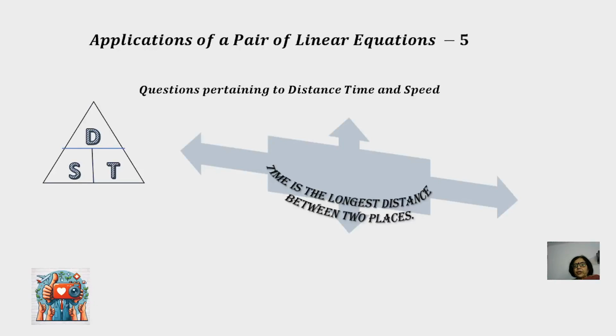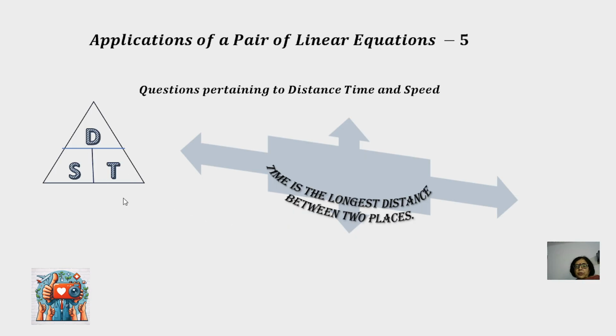As we continue our journey of CBSE Class 10 Mathematics, right now we are focusing on the topic of applications of pair of linear equations. This is the fifth video pertaining to the same, and in this particular video, we'll be discussing questions pertaining to distance, time, and speed. Now, what are the important things that we must keep in mind while taking up questions pertaining to distance, time, and speed?